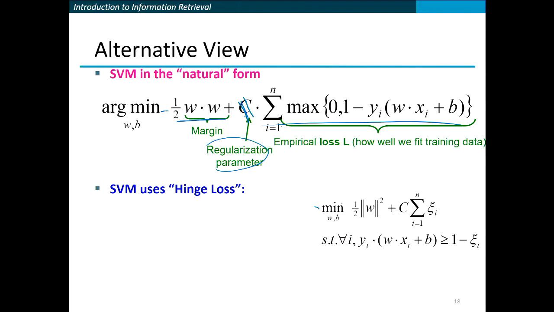If you divide by C, this one cancels off, and this is going to be 1 over 2C times this one, right? So this is our L2 norm, and this is our regularization parameter. If you use scikit-learn, there is a hyperparameter C, but you need to remember that if C is larger, the regularization is smaller. If C is smaller, the regularization is larger, because essentially the regularization strength is 1 over C. It's not C.